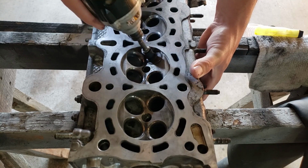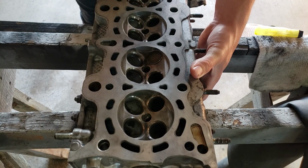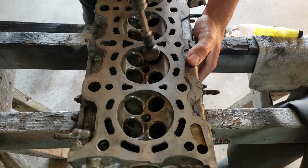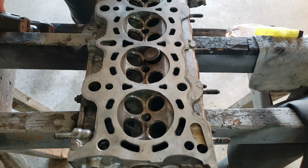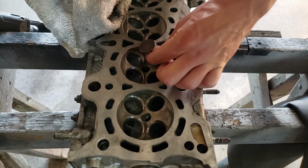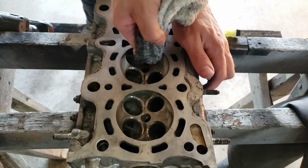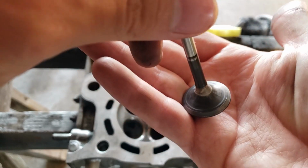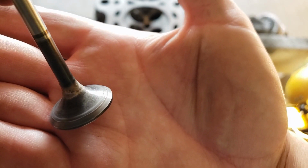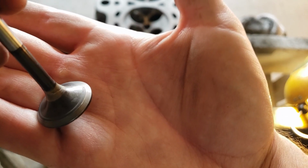So I've been doing this for about 5 minutes now, and you can hear that it's getting a little bit more high pitch. You can hear it's not making the same kind of noises anymore. So now I'm gonna wipe it down and check it. So if you take a look here, you can see on this side, maybe there's still a tiny bit of pitting. So we're gonna go one more time.